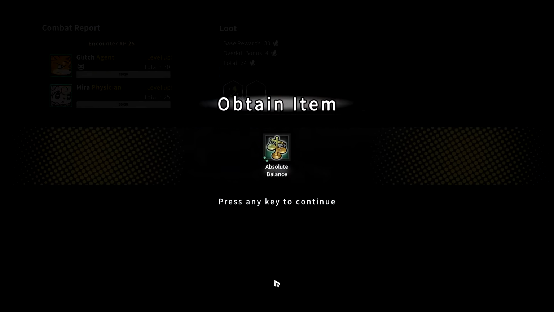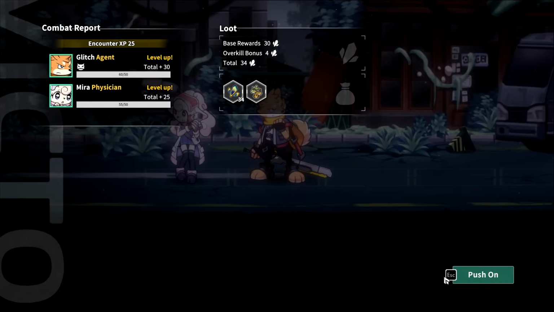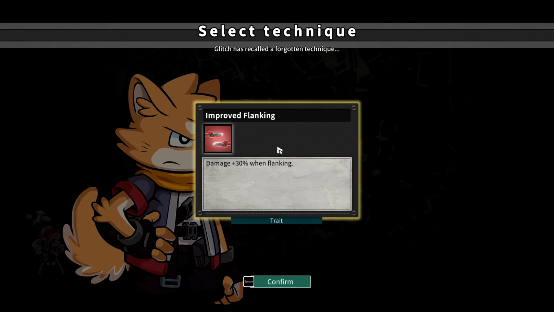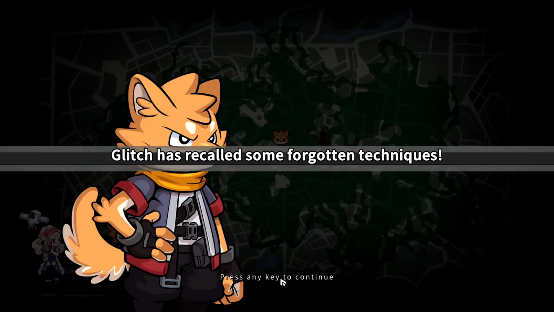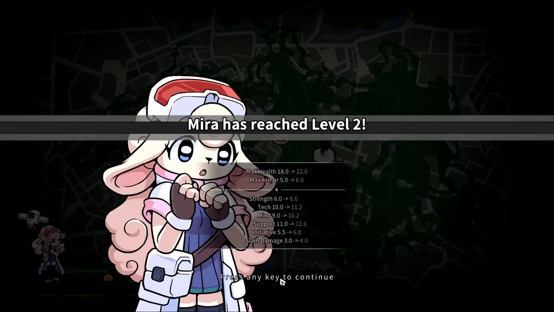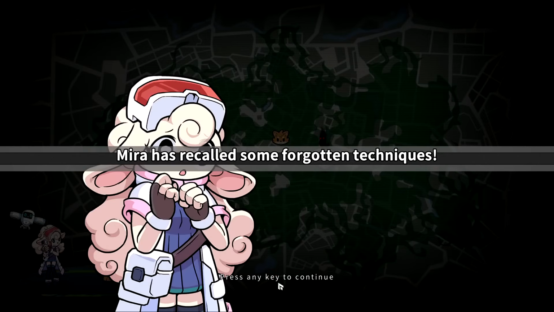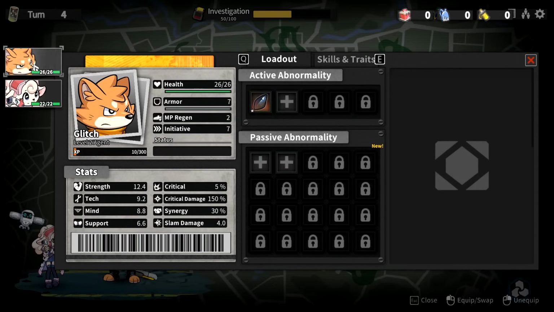Interesting. I actually kind of like that because this allows us, we can sneakily get a little extra juice on Glitch here at the beginning. You also now have 30% more damage when you're flanking, which is good as well. Mira has reached level 2 as well. Recover 2 HP for 1 friendly unit within 2 grid when joining a co-op attack. Okay, that's good too.